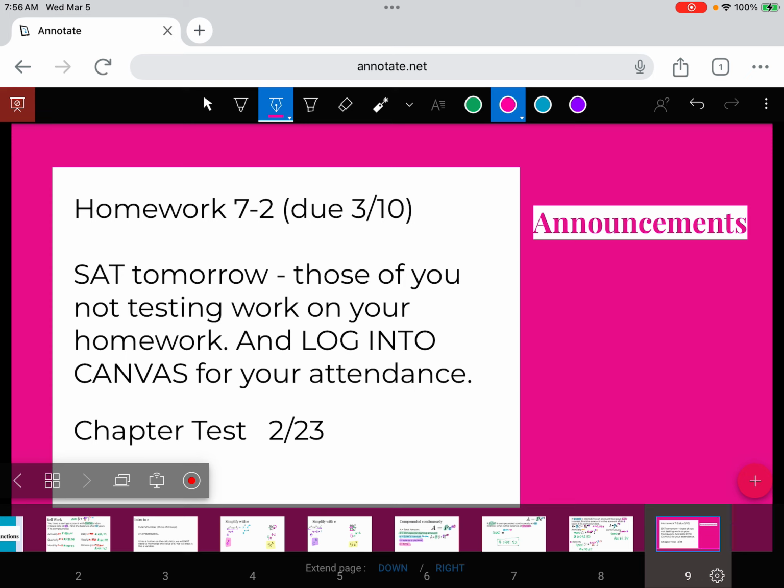I'll do the same for all the other Canvas assignments we had, so tomorrow would be a great time to catch up on any of those that are not completed. I'll have them set so that they're open. You might need to go through the module to get to it, but it should be open. What's up, Arthur? I'm just adjusting all the other ones, just to make sure. Is there going to be an assignment for tomorrow? There will not be an additional assignment. Use the time to work and catch up. Mostly that's because about half of my Algebra 2 classes are juniors. And while, yes, we are supposed to assign you e-learning, you're going to work on your homework because I'm not going to be a jerk to my juniors.